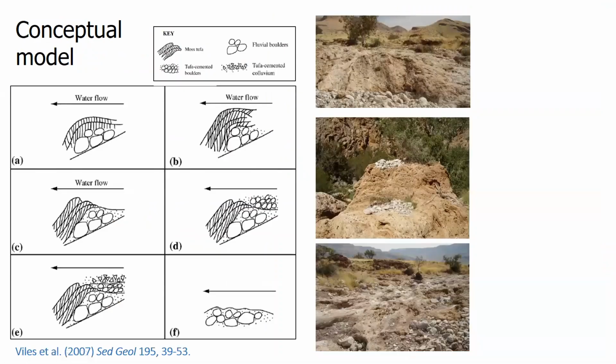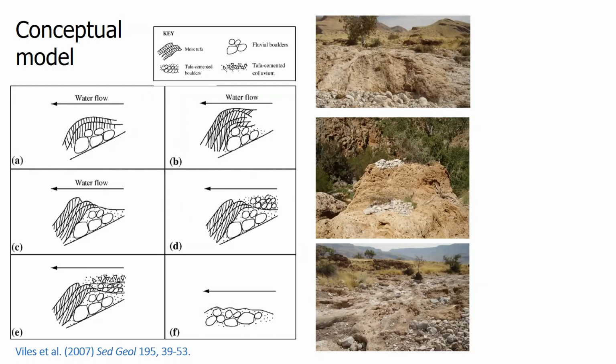Okay, so with those photos in mind, I hope I can now talk you through the conceptual model that Heather put together with colleagues that was published back in 2007. Because the organisation of the morphology and facies type, the barrages, the pools, the cascades, led Heather and colleagues to propose there's a relatively simple system going on, but there are three contrasting flow conditions under which this happens.